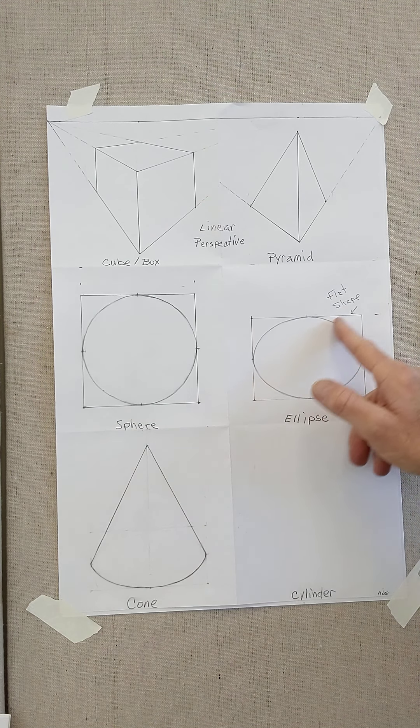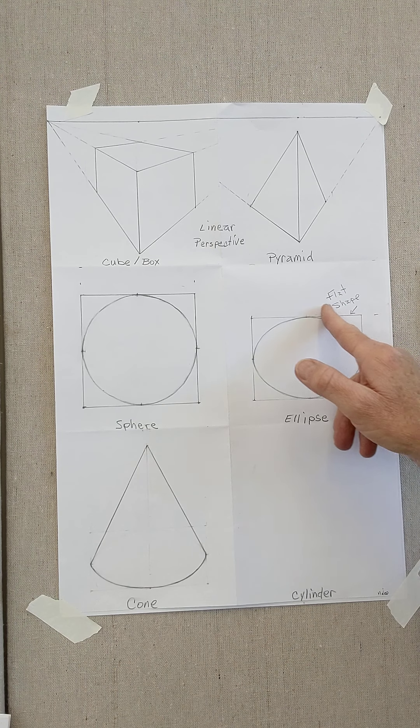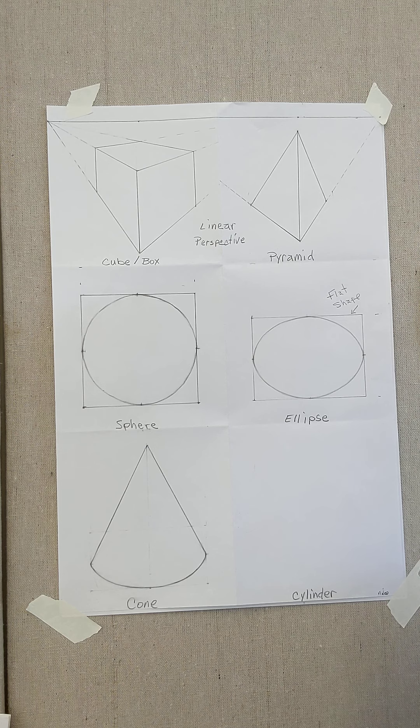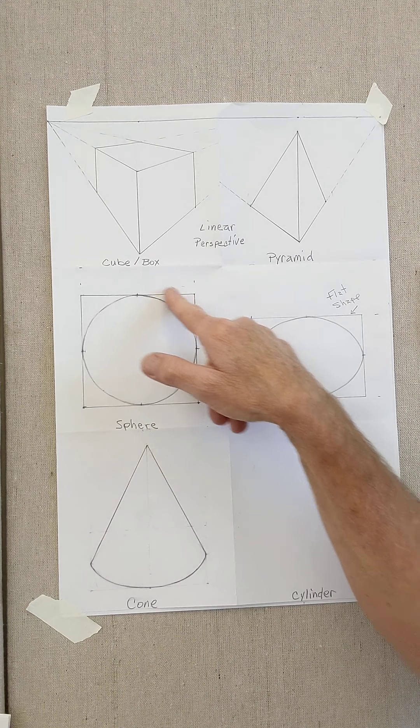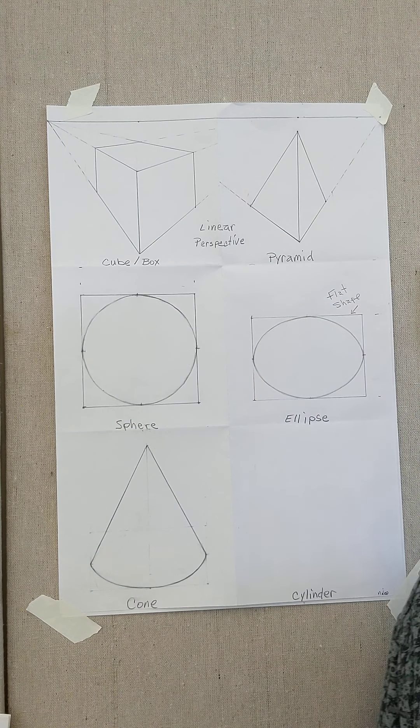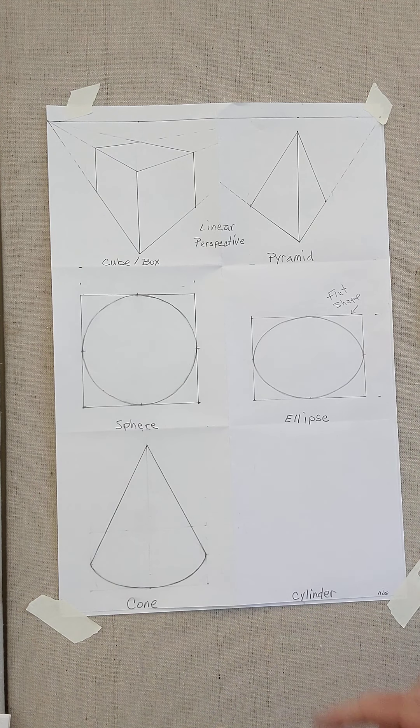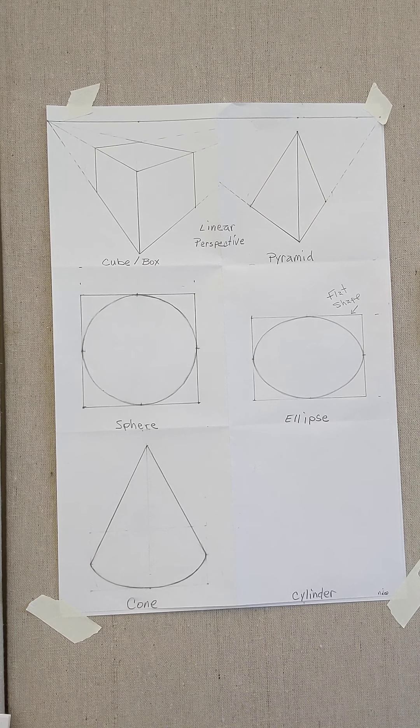Remember, this is a flat shape. If you didn't label it, make sure you do label it, and just leave the box that it came in. The little pun. We'll eventually erase that box. Don't worry about it for now. We'll do that before we start the shading with tone. So we're ready to do a cone. I'm sorry, a cylinder.